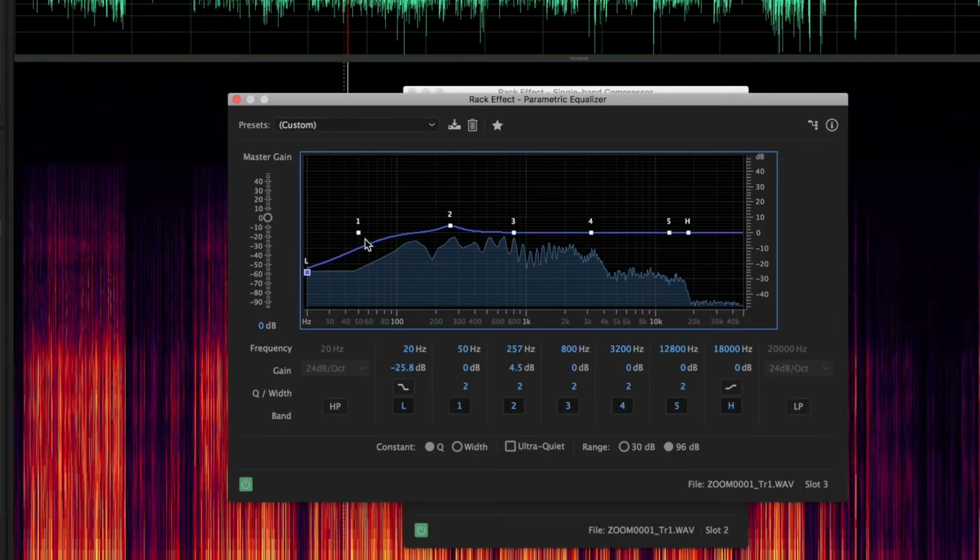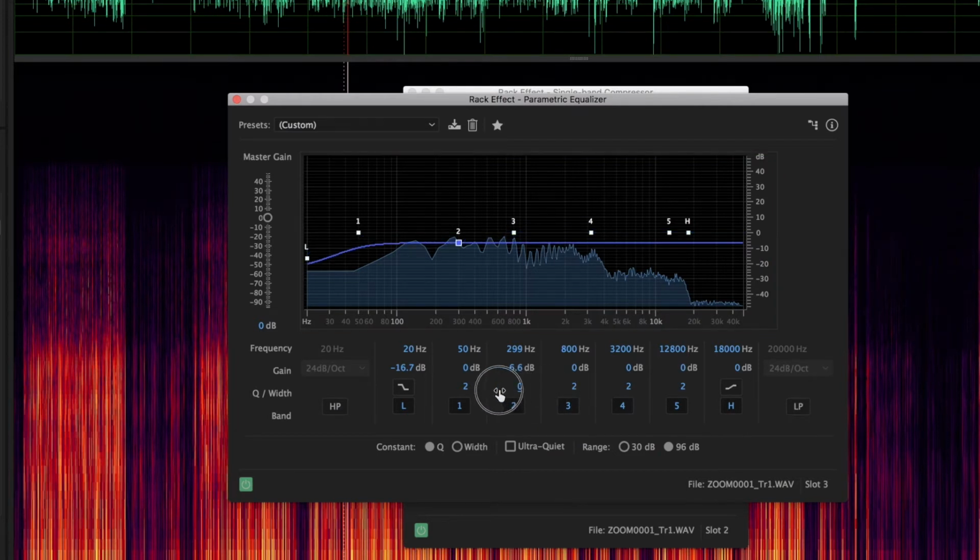I'm going to do a low cut roll off here, where I'm just rolling off the low frequencies. And then I kind of notch down here in the muddy frequencies between 200 and about 800 to 1000 hertz, where you get a lot of the muddiness. You can make the Q width a little wider or narrower based on your goals. I'm going to make it a little wider. Remember, the Q is how wide of a frequency band you're going to be pulling down. So the wider, the more bands you'll pull down, and the narrower, the more notching, with fewer bands pulled down.